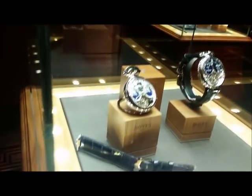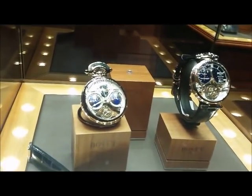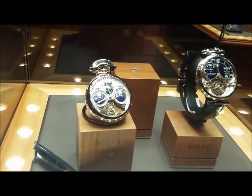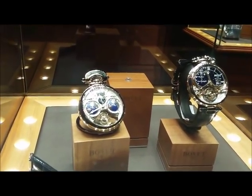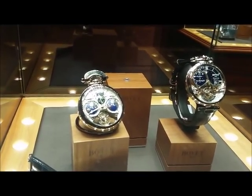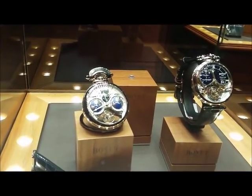Absolutely lovely. Drew, this would be a good time for you to talk about how the pocket watch evolved to the wristwatch. Yeah, as you can see, Jared's absolutely right. The pocket watch did evolve into the wristwatch. This came in World War I for trenches, because a pocket watch wasn't easy to take out of your pants and then see it. They had to have something on their wrist, so they just added a strap.